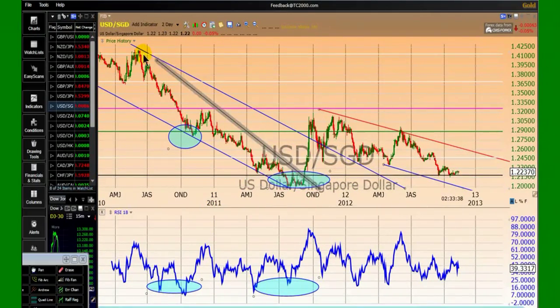Okay, you see my channel, the blue channel is still visible on this 2 days chart. You see here the blue channel and my black common sense trend line. So I can switch to this time frame, and now, okay, at least before I take a bullish signal, the price should break the common sense bearish trend line.